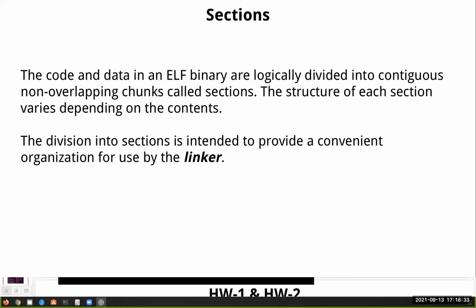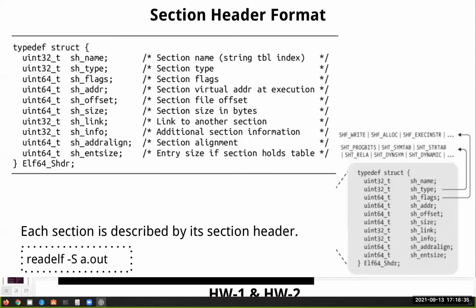We will look at several important sections. Each section header follows this format. First, it has a section name, then section type, then section flags. As you can see, we have several examples here. The name usually starts with a dot: .data, .rodata, .text.